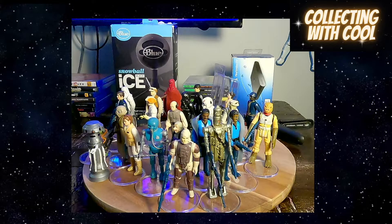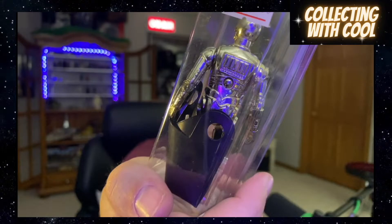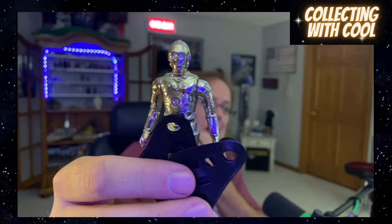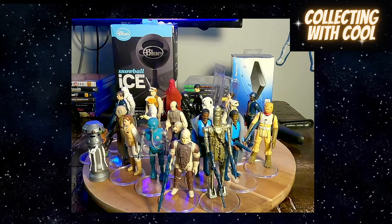All right, final one guys, and it's probably one of my favorites. Check him out — the breakaway C-3PO with the bag you can put him in and strap him on Chewbacca's back, and have Chewbacca carry him around like in the movie when he was blown to pieces. Super clean — you can pop him apart, I just don't want to do it, I'm just afraid I'll break him. Can't blame me. Hey, super nice, super clean — there you have it.